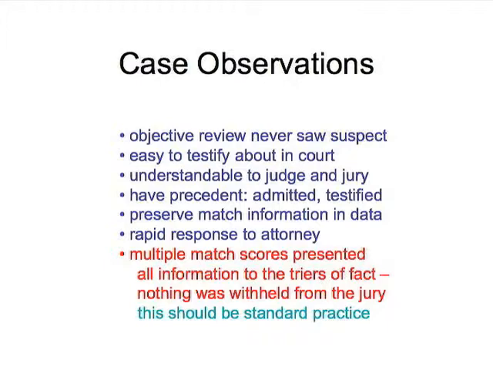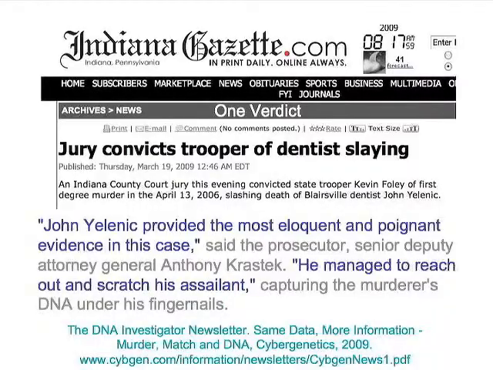And we found that presenting multiple match scores was helpful to the jury. It wasn't confusing at all because we could explain what the differences were, what the different assumptions are. And the prosecutor, Tony Krastik, felt that the DNA was really critical evidence in this, contributing to the conviction.